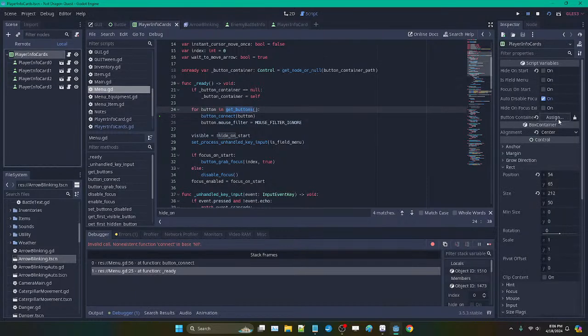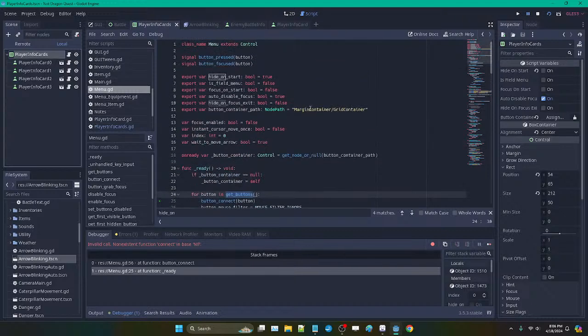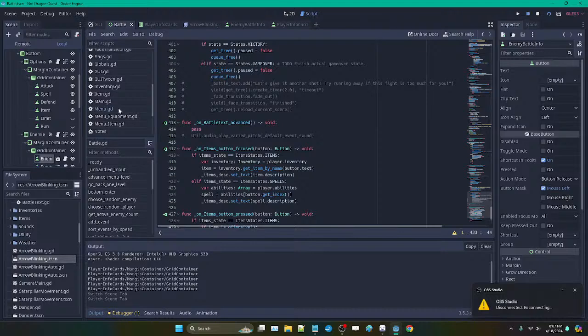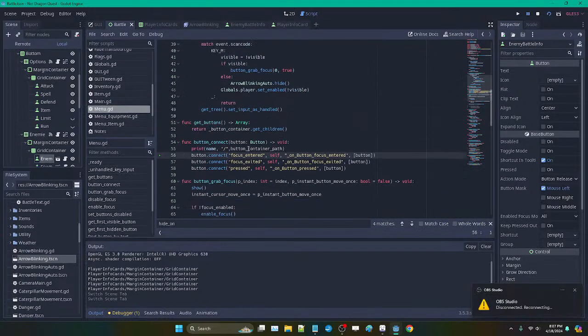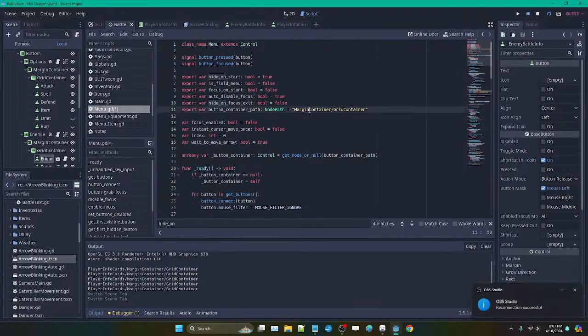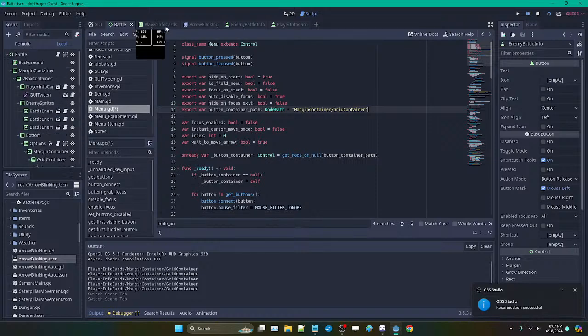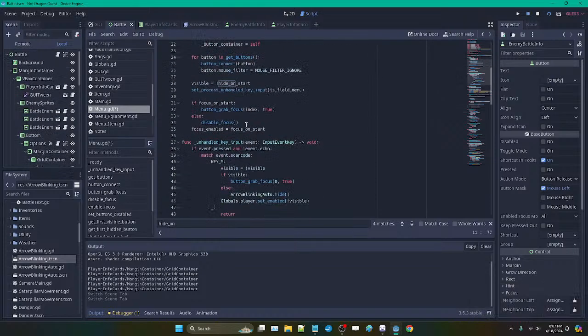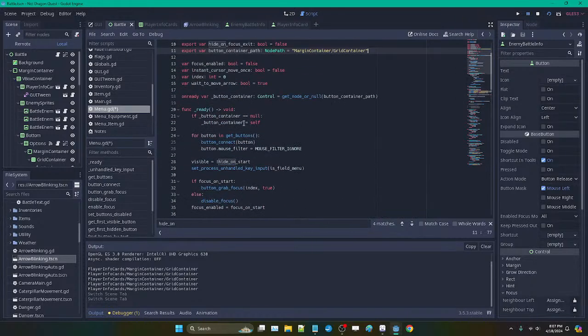Oh, do we? What do we have to do? Container path. Oh, you know what? I think we can just leave that because it has to have something. Connect it. You better reconnect, man. Quality content. Button container path should be right. That's fine. What's the problem with that? Don't we make it self?